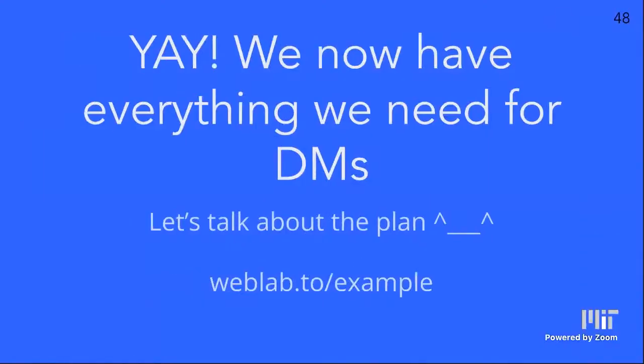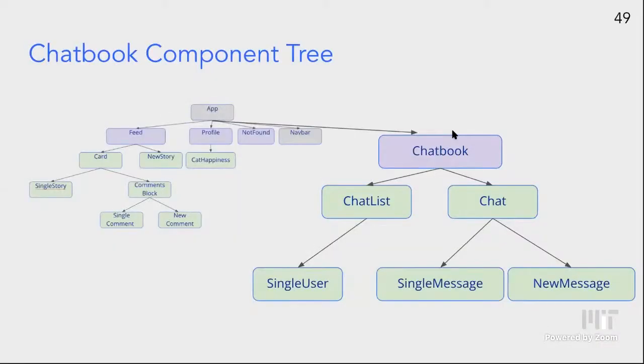So going back to the slides, we can think about it sort of as this component tree. You can see all the stuff from last week about Catbook on the left. And as another page inside of Catbook, we have this Chatbook page. Now, all the stuff that you built yesterday is this chat component here. And what we're going to look at today is mainly Chatbook and the chat list on the left, as well as the single user components inside of them.